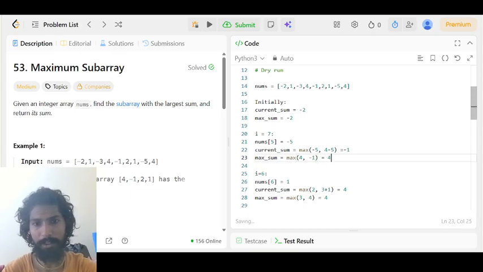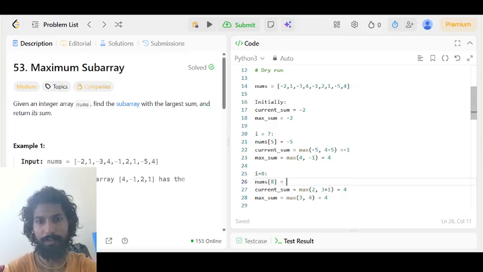Now for i equal to 8. So nums[8] is equal to 4.